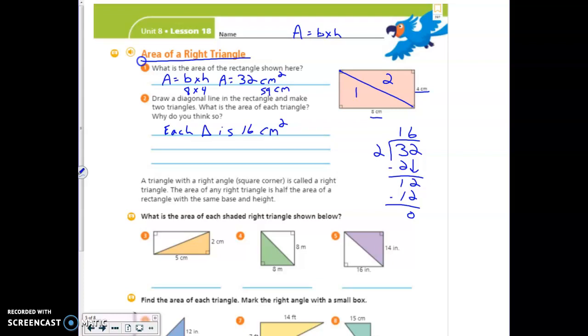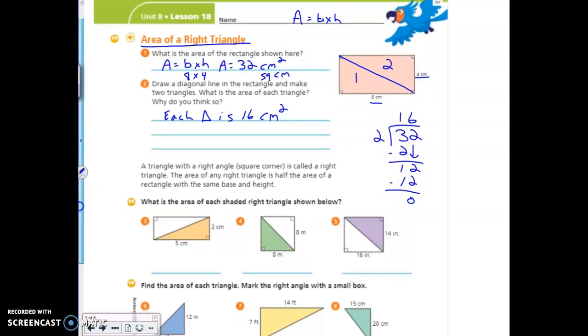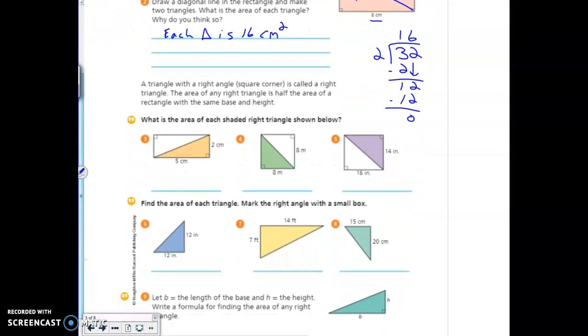And guys, you're going to find that no matter what, with rectangles and squares, if you find the area of the whole shape, and you choose to draw a diagonal, you have cut that in half and you've created two equal triangles. All right? So as we look at that now, we should be able to start piecing together a formula in our head. Okay? It's going to be half of a base times a height. Half of the area of a rectangle. So the first thing to do is to find the area of the rectangle.